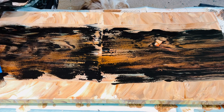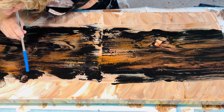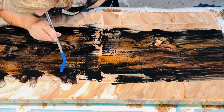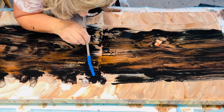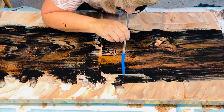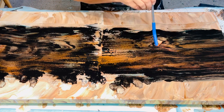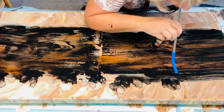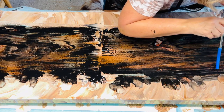Always remember to give whatever you swipe with a really good wipe off and keep it nice and clean — then it's always good for many more uses. What I'm trying to do here is soften up all my edges with just a little blow with the straw. It's going along those very edges and blowing a bit of the other colours out into that creamy, caramelly goodness, softening up all of the edges for the centre piece that's going to give it a really good pop.